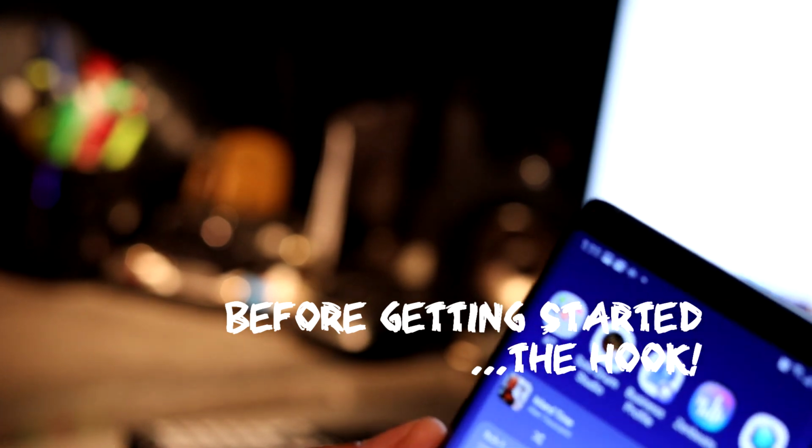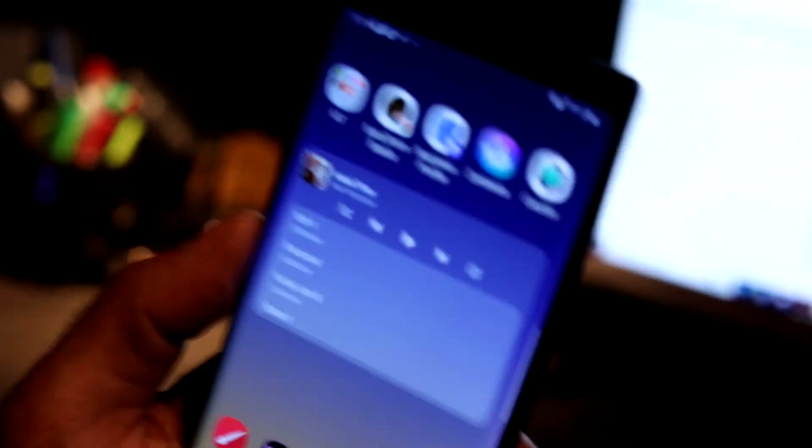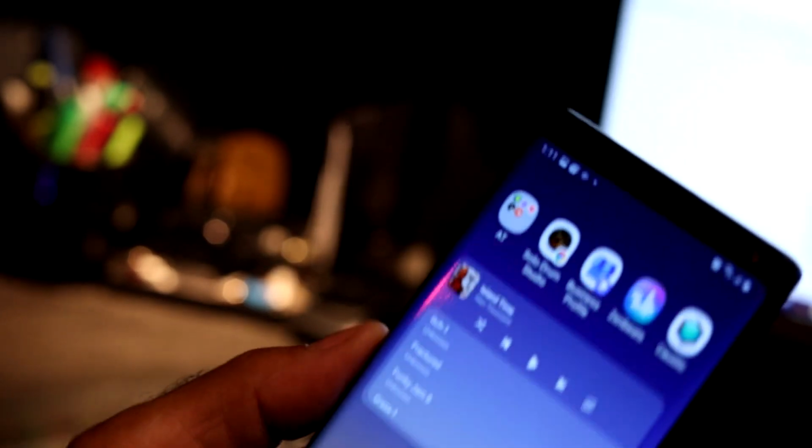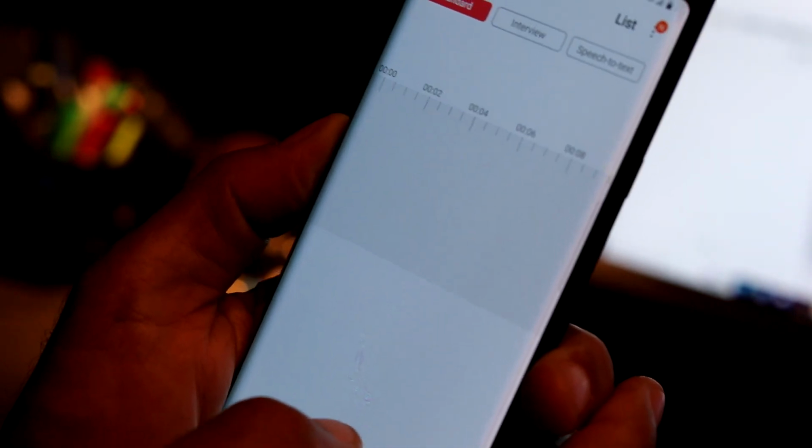All right, so sometimes you have this hook in your head and you want to get it down. So what do I do? I have this voice recorder thing. Just record that. Like I have this hook. I got to stop the car, got to stop the car and get this hook out.